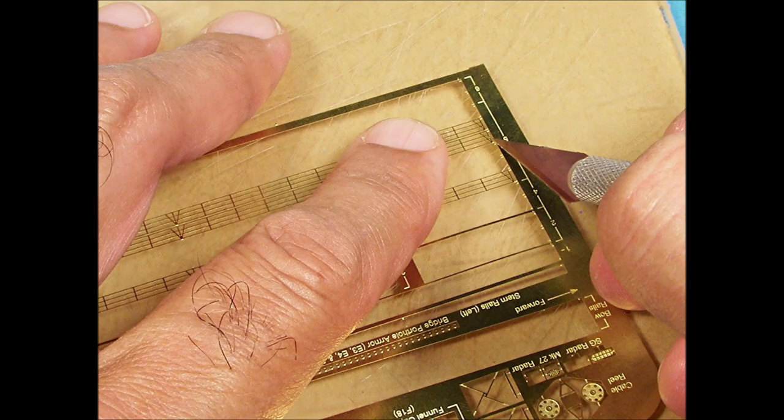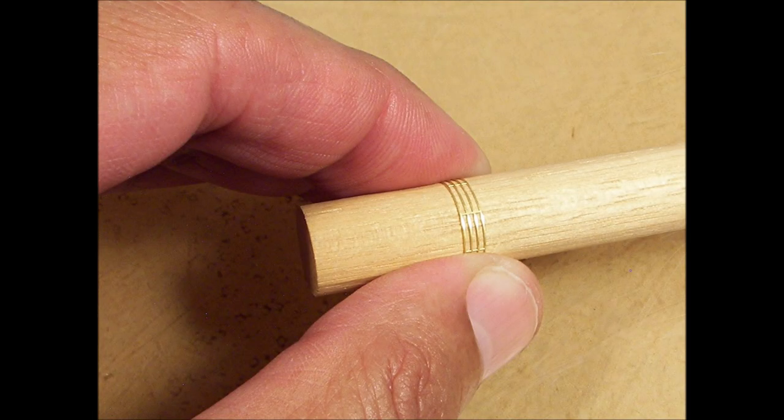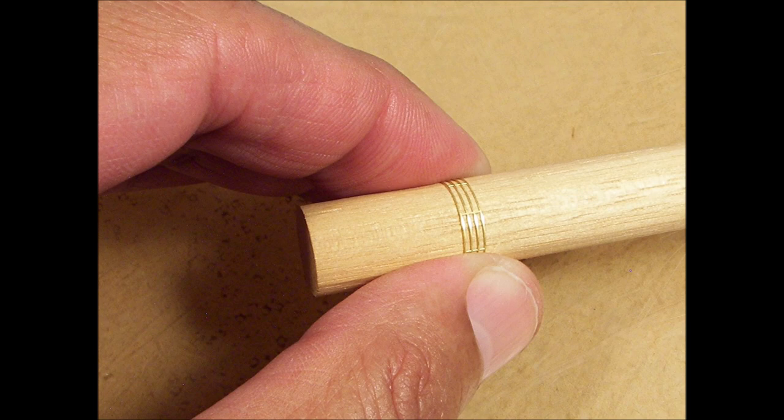Although Gold Metal Models railings are petite and thin, they are very strong. Cut and trim the railings with the tip of a sharp number 11 blade. To achieve curves on photo etched railings, use wood dowels and the stems of drill bits.